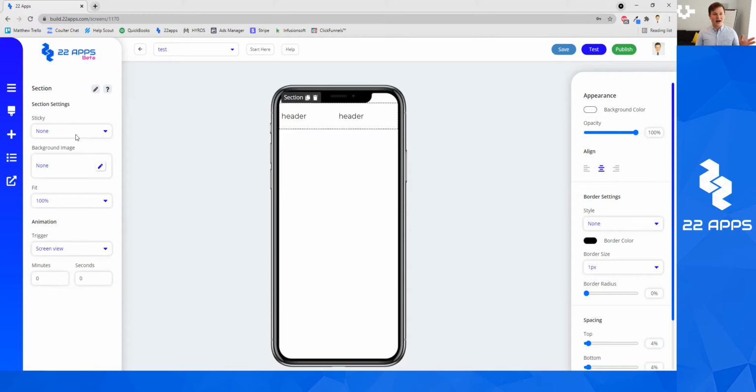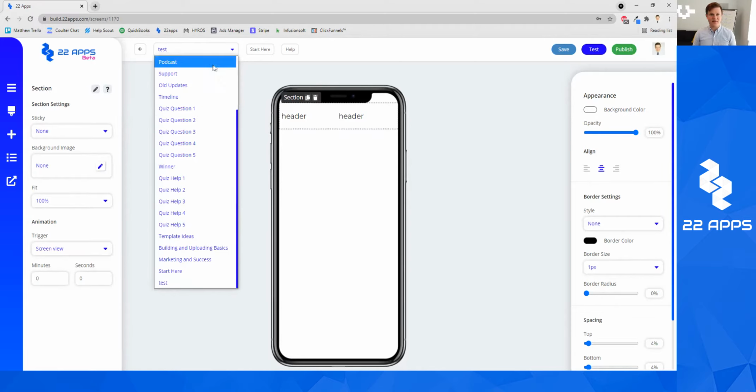And so when it comes to sections, there's a couple main things that you'll want to know, the first is sticky. The setting of sticky when you're using a section is really, really important, because this will determine if it's in line with the page or if it's above the page and it scrolls above or not.